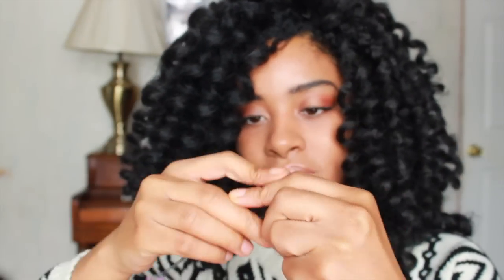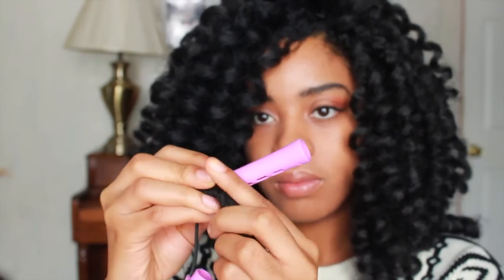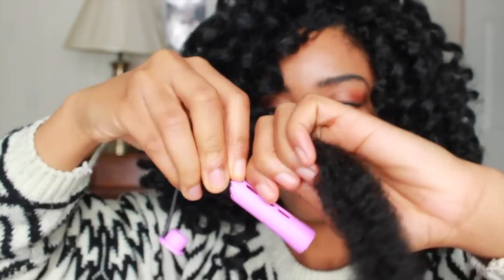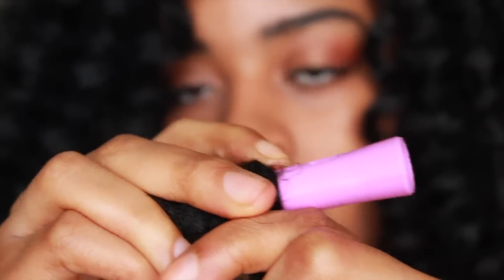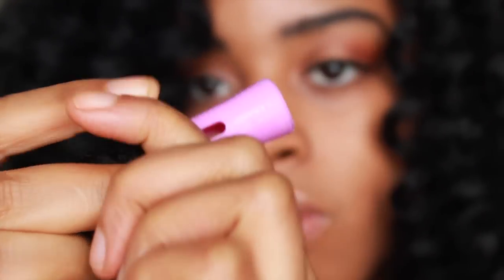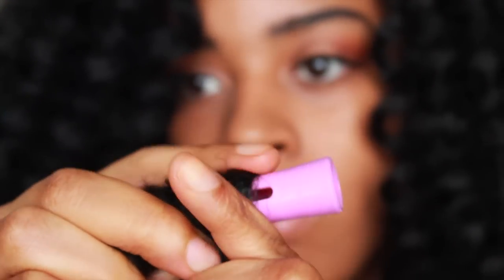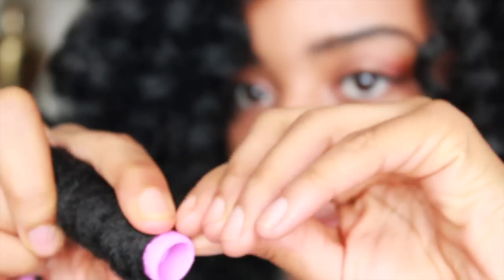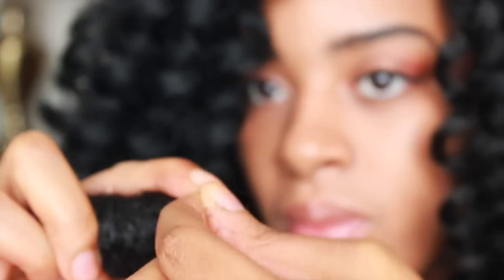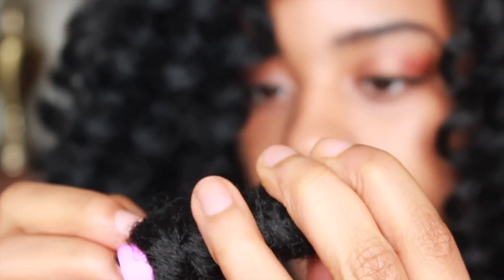The first thing I did to make life easier was that I curled all the hair before installing onto the wig cap. I got these medium pink perm rods and all you're going to do is just wrap the hair around and twist — almost as if you're doing a Bantu knot — to get this kind of curl pattern. Once I was done, with about 15 to 20 rods, I put it in a huge bowl, poured boiling hot water on top, left it in there for about five minutes, dried it off, and I was all set to go.